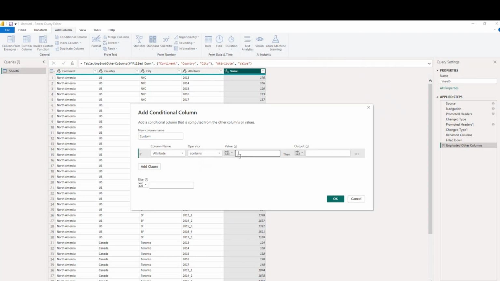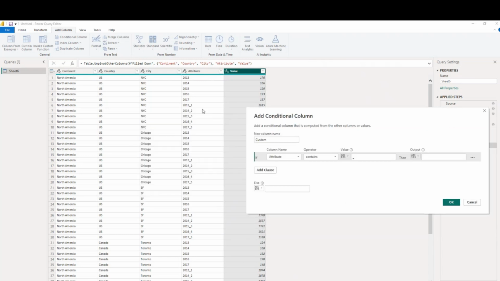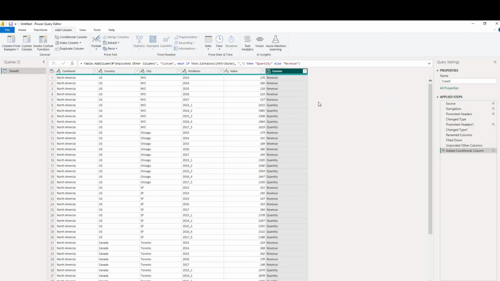If it contains underscore, which is all of these values, I want it to be changed to quantity because those were labeled as quantity. Otherwise, I want to change it to revenue. This is how it will create another column. Now you can see that these are all quantities and this is revenue.